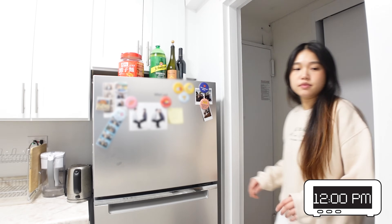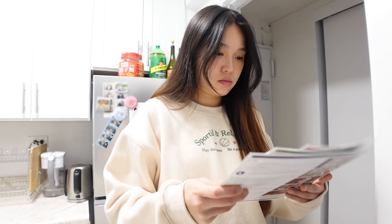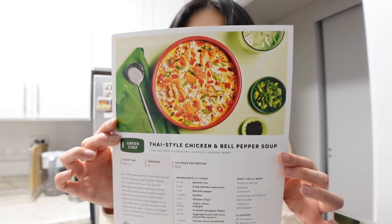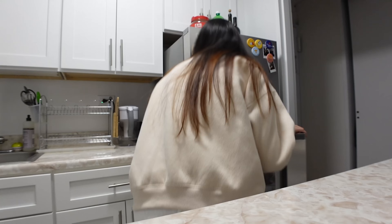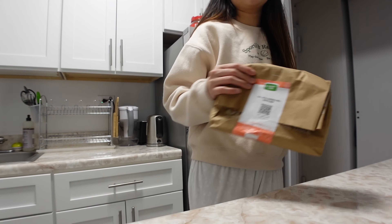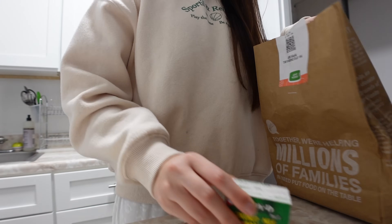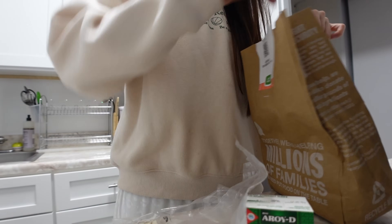It is finally lunch time. I try to eat on the dot at 12 PM every day — I have a hold on my calendar so people know not to book over that time, because I am not pleasant when I'm hungry. During lunch I like to keep my meals light and try to be as healthy as possible since I usually pig out for dinner, so I usually go for a salad.